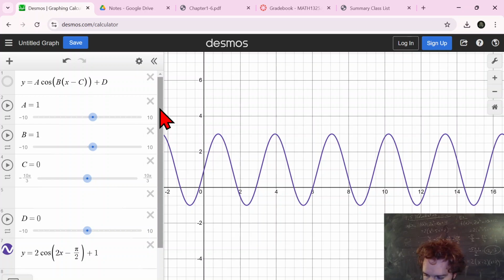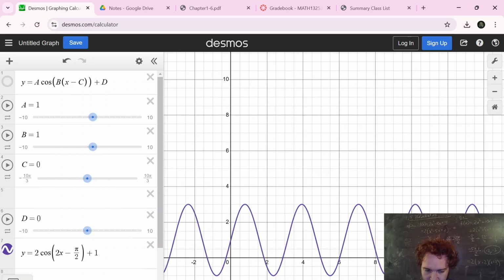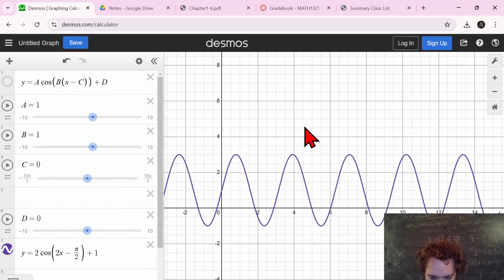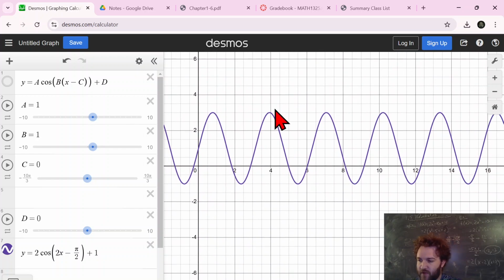I just wanted to work you through a quick example and some understanding about the way that B, the period, works, and the way that C, the phase shift, works. Vertical shift is very, very easy. Sorry, the cat's getting in the way. Vertical shift is very easy. Whatever the vertical shift says, that's how far the midline of the trig function has been moved up or down. So it's really quite easy. A, again, we recall, that's the amplitude. B controls the period. C controls the phase shift.